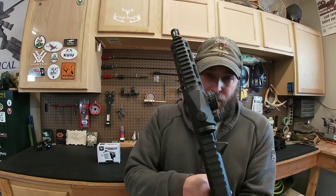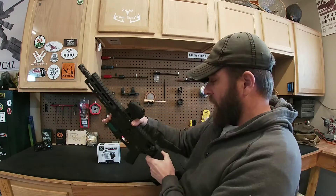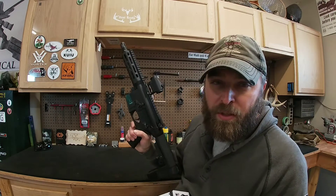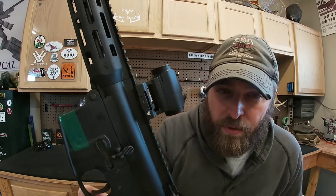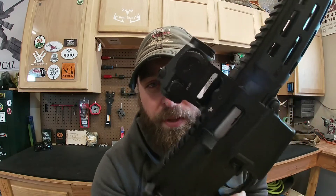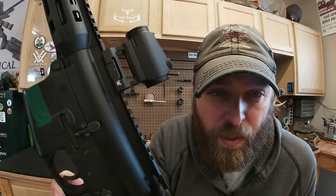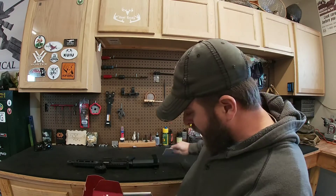When you buy it, it comes in a nice little cardboard box. It comes with two mounts — it's got a lower one-third mount, which they call the high mount, that you're generally going to use on AR-style rifles. You can see the mount there — nice skeletonized mount, not a solid block, no complaints. It also comes with a low mount, which is what I use on the Ruger 10/22 or any rifle like that.